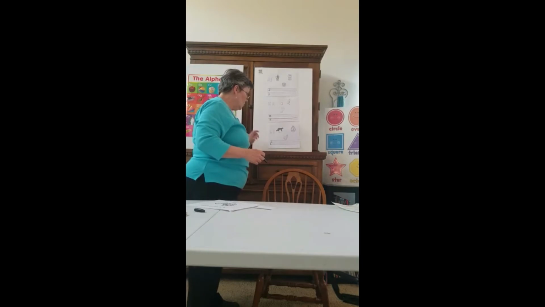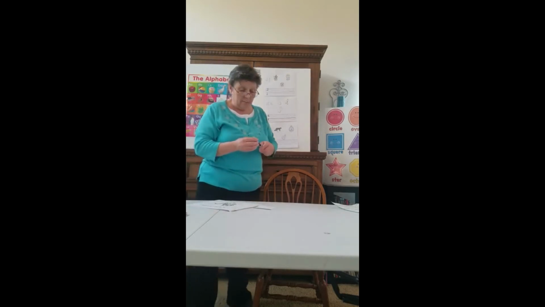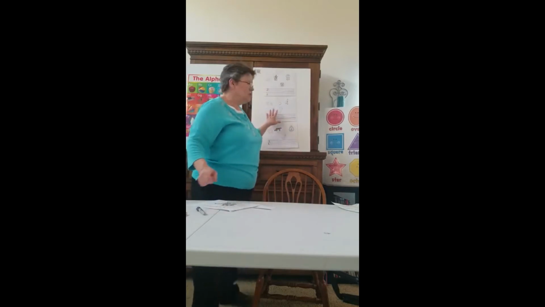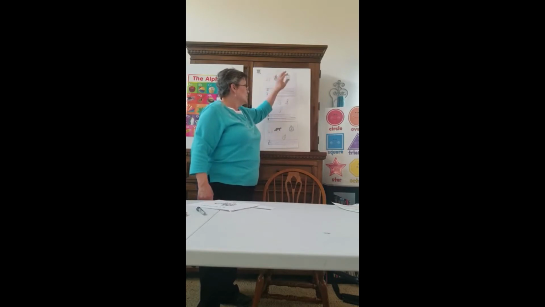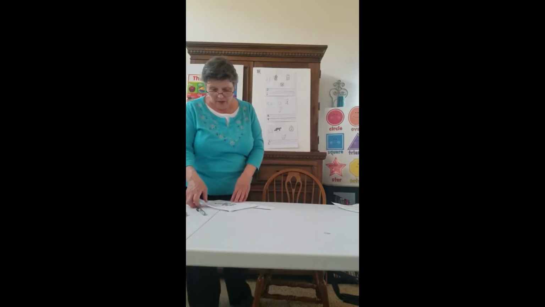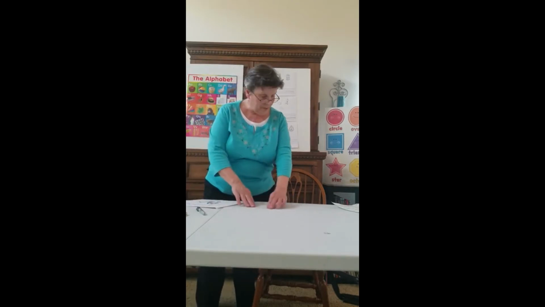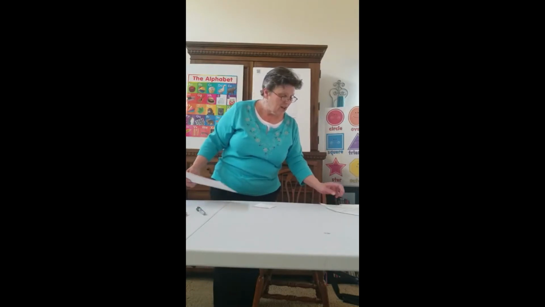All right, and then you would trace those and make at least 2 of your own. Trace that one and make 2 of your own. And again, grown-ups, you can find these sheets online. If not, you can make them up. You can just draw your lines, draw 2 or 3 pictures that begin with that sound, or have your student do that. Okay, so now we are going to, let's double check.